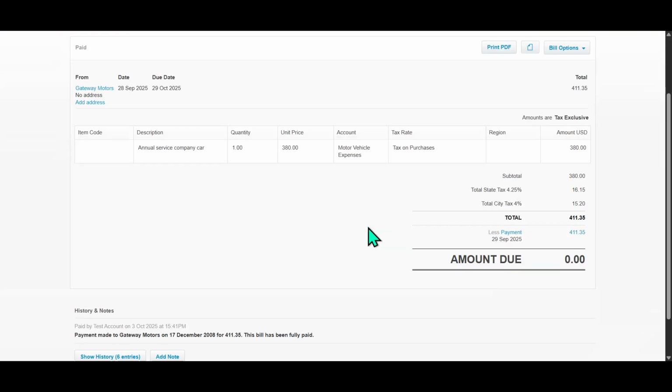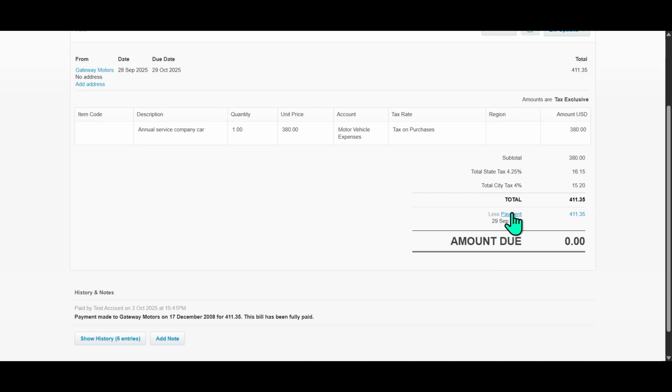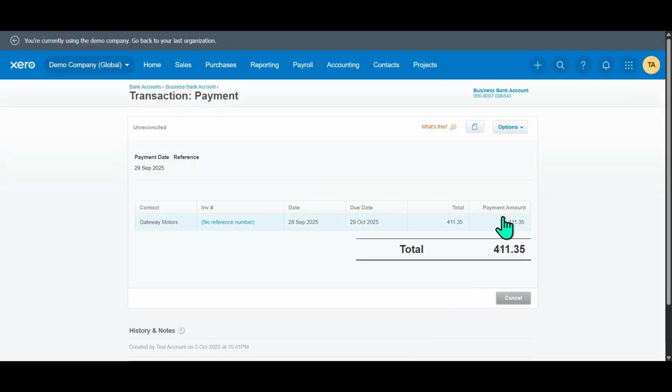On the payment details page, your next step is to look for the Options menu. Click on Options, and from the drop-down selections, choose Send Remittance. This function allows you to send a formal acknowledgement that the payment has been processed, which is not only courteous, but also a best practice in maintaining professional relationships.